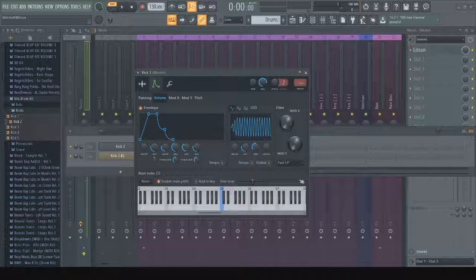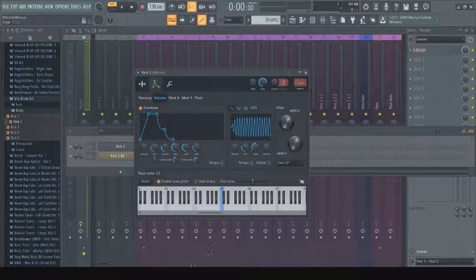Then on the bottom there are 2 buttons. Tempo. Turning this option on makes the lengths of decay, attack, speed tempo based. So whatever you change the tempo within FL Studio to, this will then link up with that. And then global, turn this option on applies the current LFO setting globally, so that it does not restart in the beginning of each note.